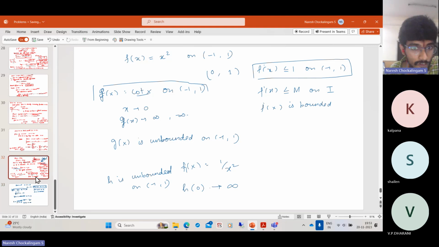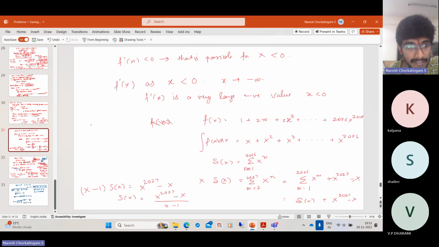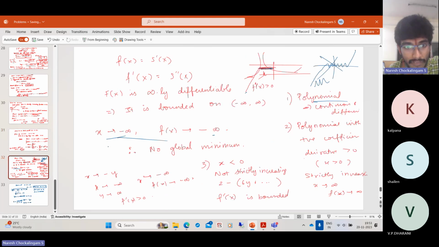Here, when I say f dash of x is bounded, I'm considering an interval near 0. Very far from 0, for very large negative values of x, we see that it approaches minus infinity. But somewhere in between, you don't know, right? If it approaches some very large value, it will be subtracted from that. So we need to look at it in a finite interval, which is a subset of the real line. There it is always bounded, except at the values minus infinity and infinity.